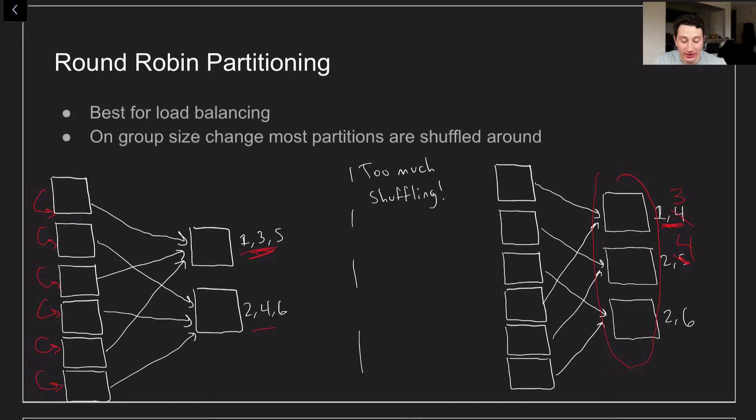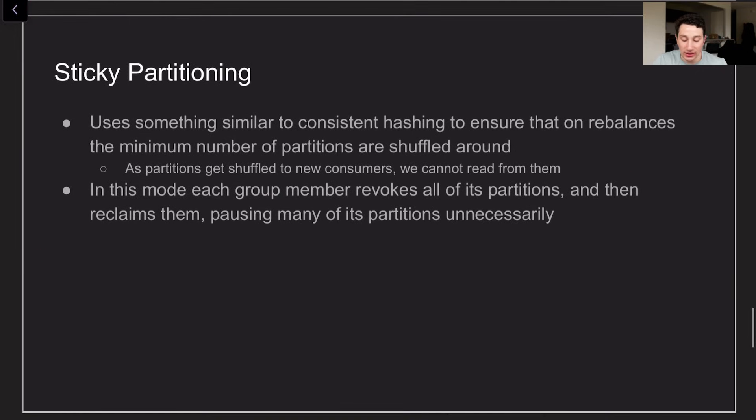And so that basically arises the need for something like consistent hashing which is basically the idea behind sticky partitioning. So sticky partitioning is using some sort of similar algorithm like I said to consistent hashing to basically try and maximize the number of partitions that don't move when the consumer group changes. We're trying to make them as sticky as possible from one iteration of the consumer group to the next. However I will say one thing that's particularly inefficient about sticky partitioning in general is that every single group member is going to revoke all of its partitions and then we're going to use basically the prior assignment to compute the next assignment. But during that time of computing them every single partition is going to be revoked. We're not going to do any processing of those messages and then we're not going to get as good throughput as we would have liked.